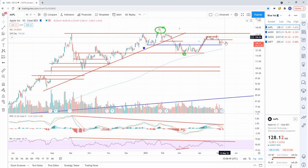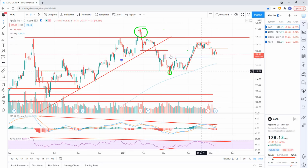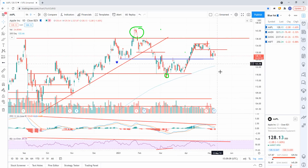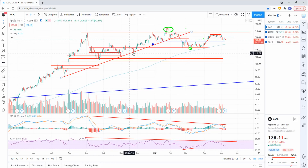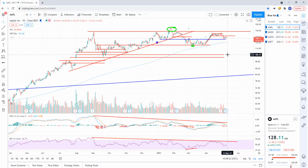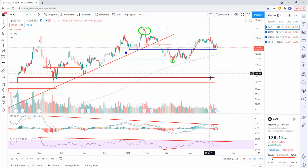It doesn't have to continue to be the top, but likely one of these divergent highs is going to be the top, not just for a month or two, but a longer-term top. So it could be this one. We don't know. Right now we're just sideways, but I think we're going to head a little lower in Apple. Here was your uptrend line. We had the divergence, we broke, kind of a backtest, but I think we're likely going to make our way down to the next level of support, which I see at about 106.15. So yeah, watch that. Weakness in Apple today.